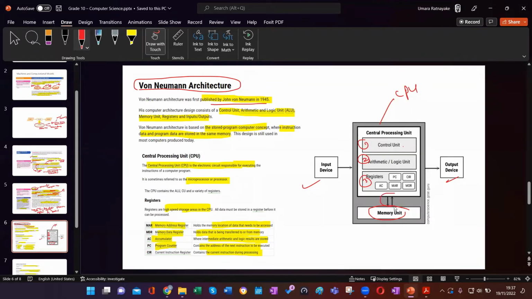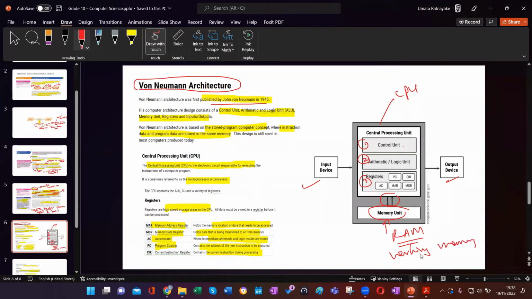So you have to be very careful. If they give a diagram like this, you need to look at the arrowheads and the components. You can see it is directly communicating with the central processing unit, which means this is RAM. So this memory unit is referring to RAM. Why? RAM is the working memory. This is where we work.